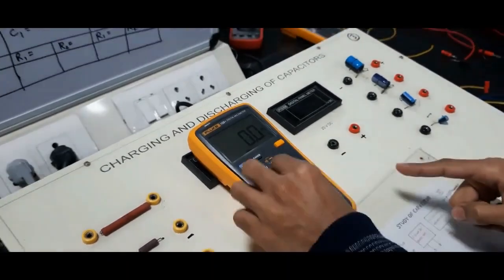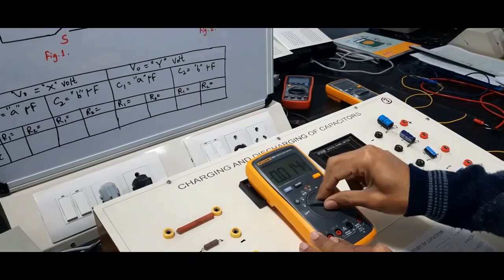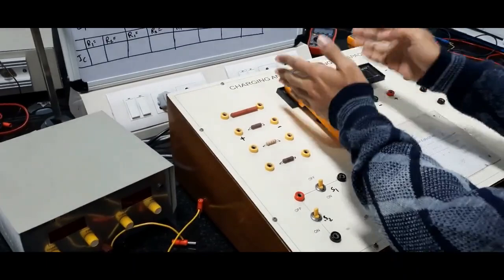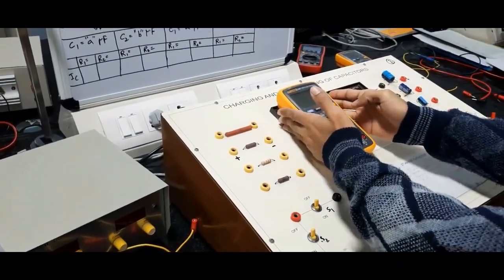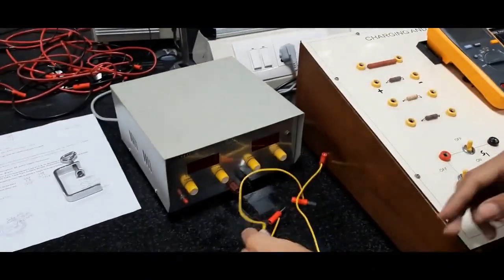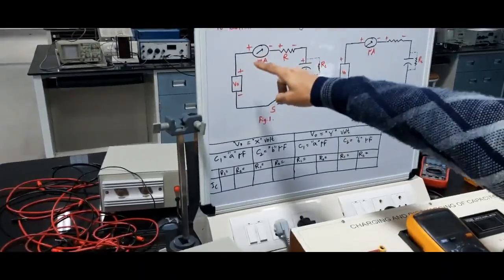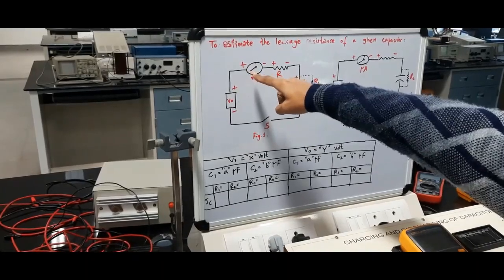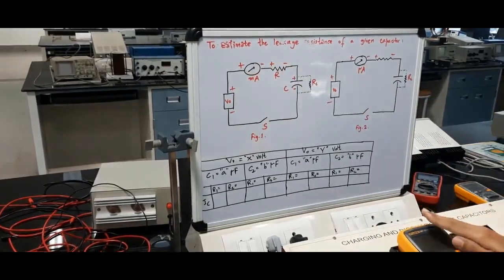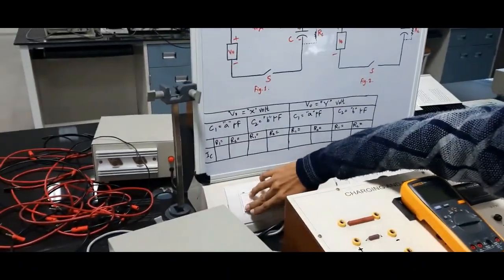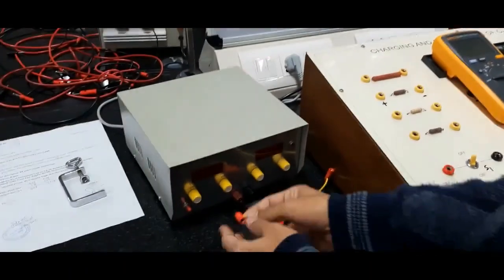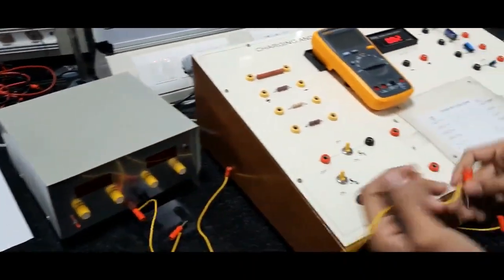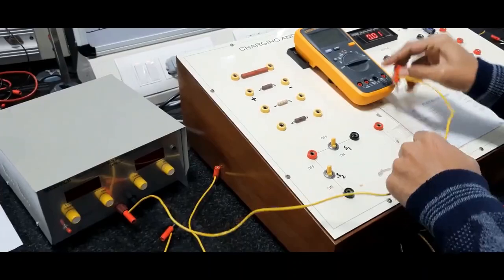So let's begin. Let me turn off this multimeter again, and I will show you how to connect this circuit using this multimeter without using the milliammeter that is given in the network board. First, as you see in the circuit, the positive node of the power supply is connected to the positive node of the milliammeter, but here we will be using this multimeter. First, let us switch on this power supply and connect the positive node of this power supply to the positive node of this multimeter.